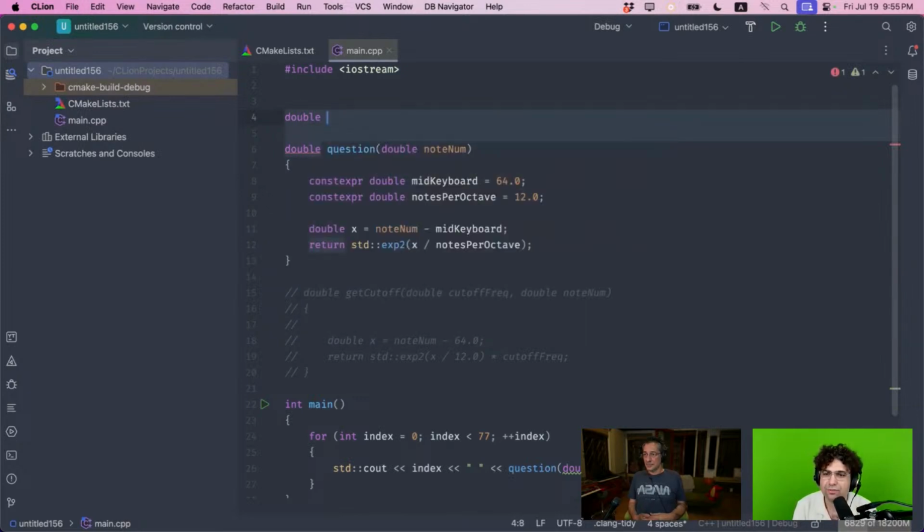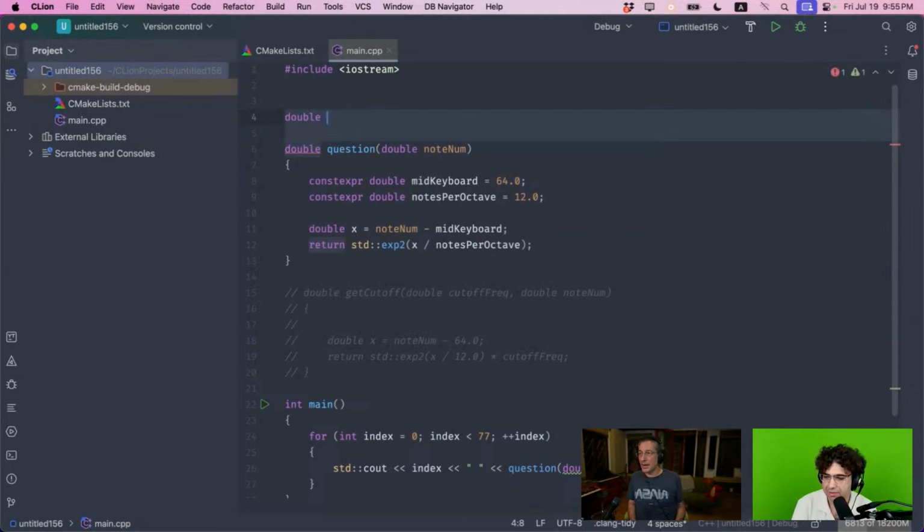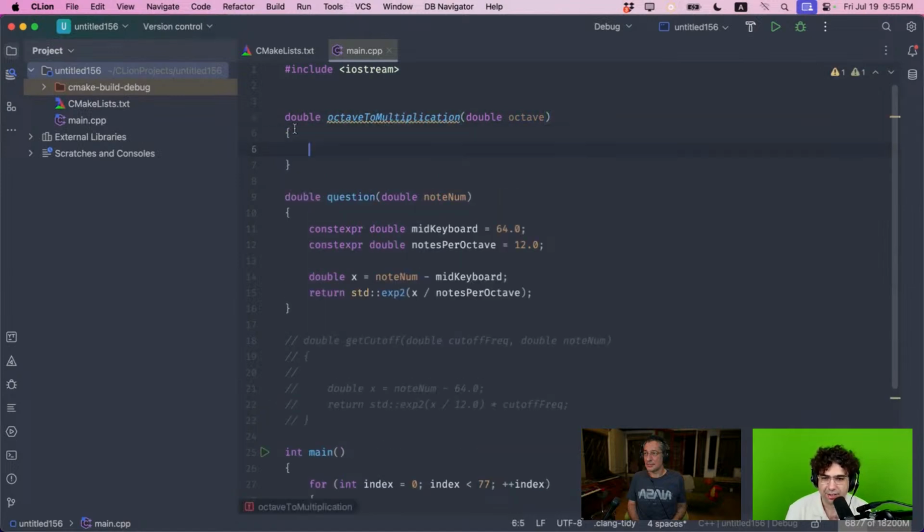So what does this function do? It takes in an octave value and spits out a multiplication that you can multiply by the frequency, and then we'll take some frequencies and multiply them by it, so you'll see how it treats them. So basically, you mean something like this, and it does this. Yeah, and just octave without the division.